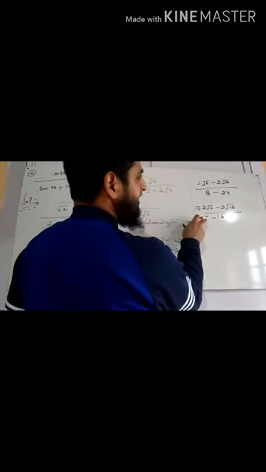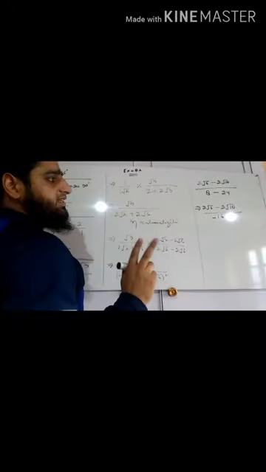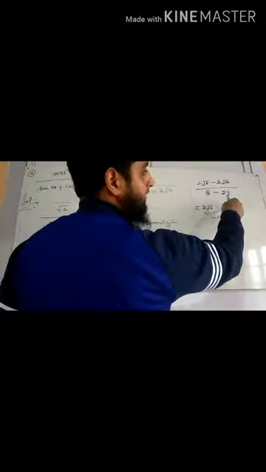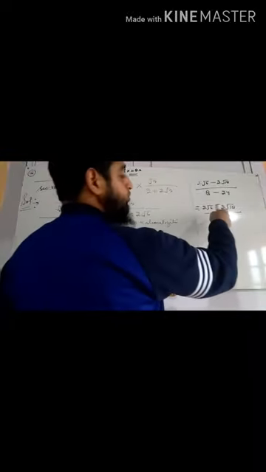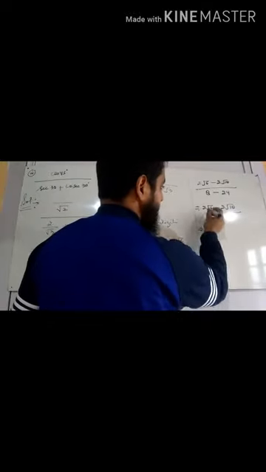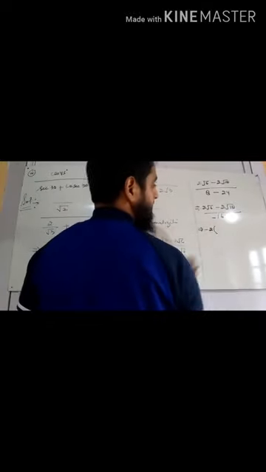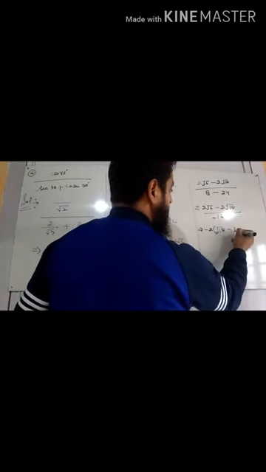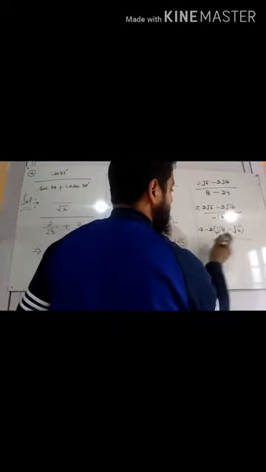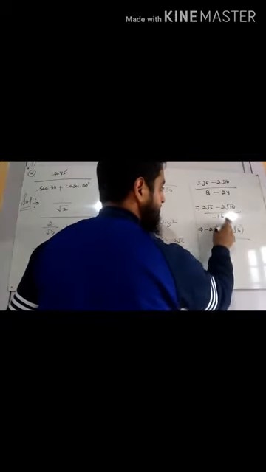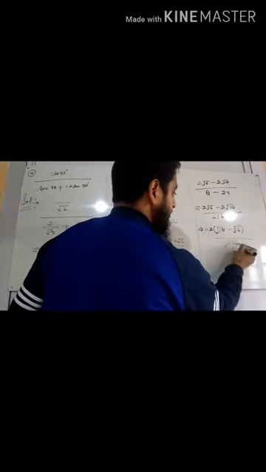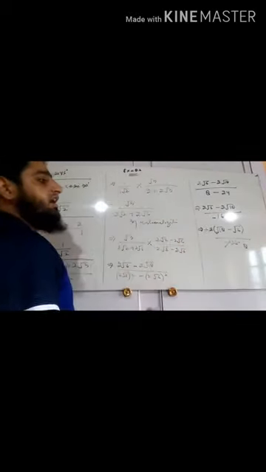We can do two things here. Either we take 2 common, or we take minus 2 common, and one more thing, we will take this minus in the numerator. I will do the simplest thing. I will take minus 2 common. It will be root 18 minus 2 6 minus root 18. You can check also. It is 2. It's minus root 6. Minus minus cancel out. 2 1 or 2 8. This is the answer of this question.